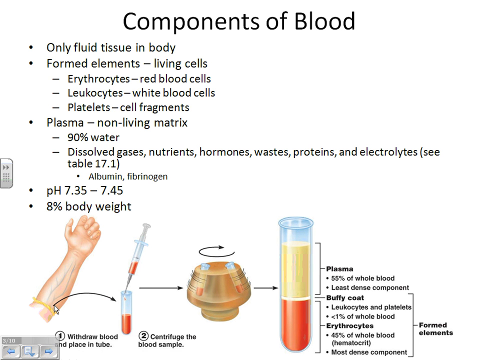Okay? What are leukocytes? White blood cells. There were 5 types of leukocytes, and I told you as of right now, the only thing you really need to be able to do is tell me the basic function of each of the 5, because we're going to go over those a lot better as we get into the immune system. All of your leukocytes travel around your body in your blood and come out of your blood when needed by a process called diapedesis. We're going to talk more about that also later.